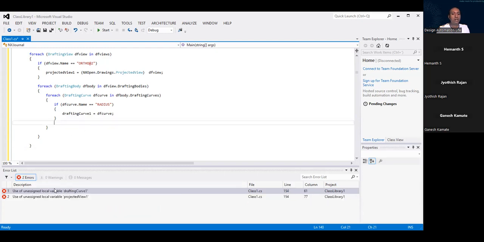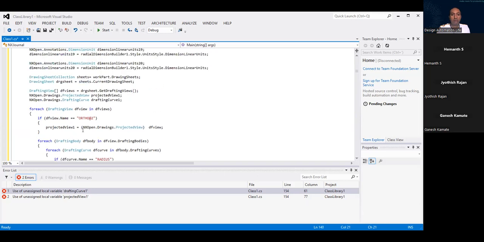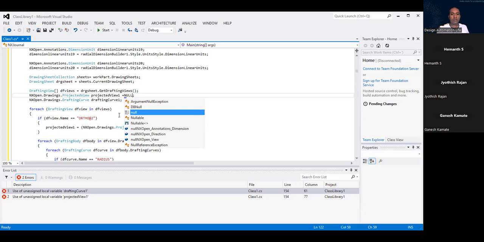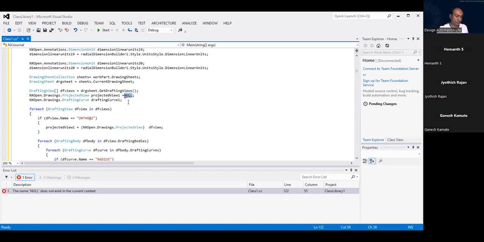So it says unassigned variable. We are only seeing one side of our program where we got the required object, provided this condition is true. But we haven't mentioned what will happen if this is not true. So there is one simple way to tackle this. We can provide the null value to the variable when we declare it.